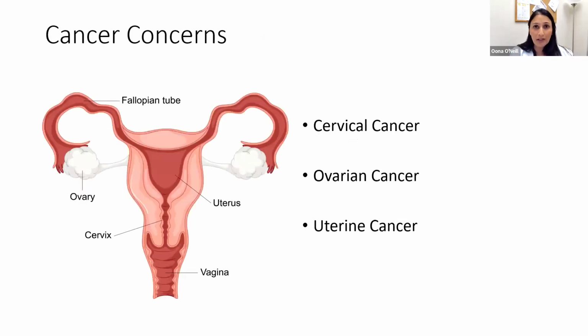Those were the common usual suspects. Now I'm going to talk about cancer concerns and what I want you to look out for, potential signs of cancer. We're going to talk specifically about cervical cancer, ovarian cancer, and uterine cancer. Those are the main players of the female organs in the pelvis.